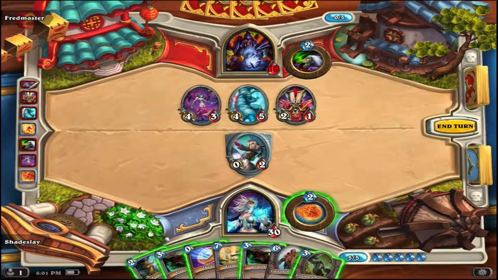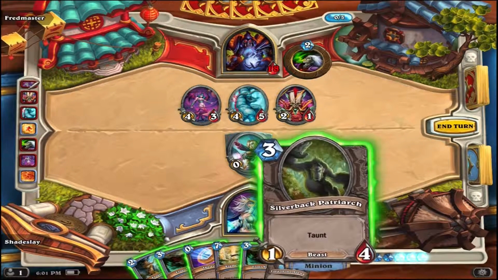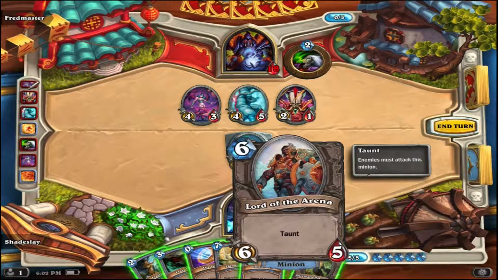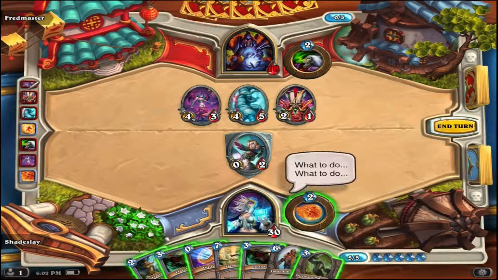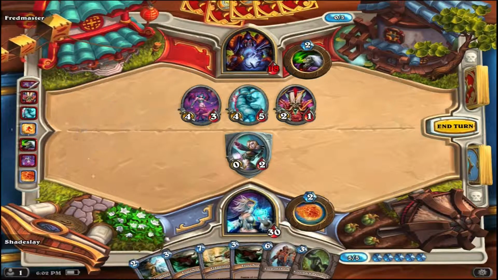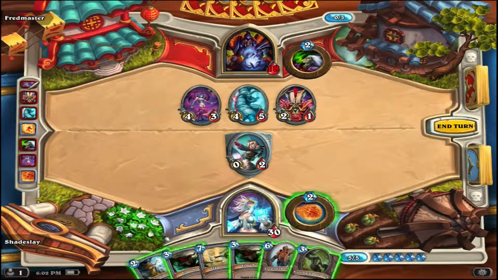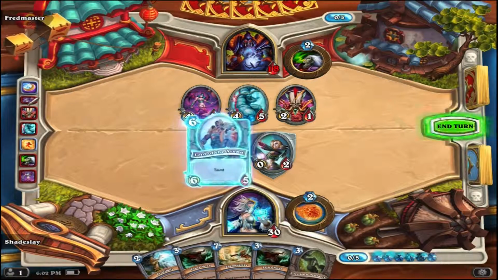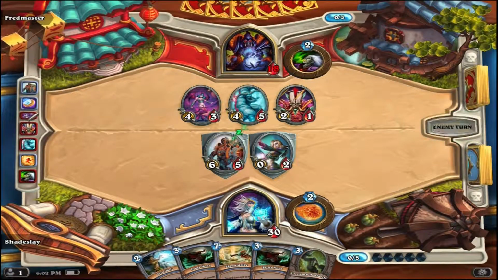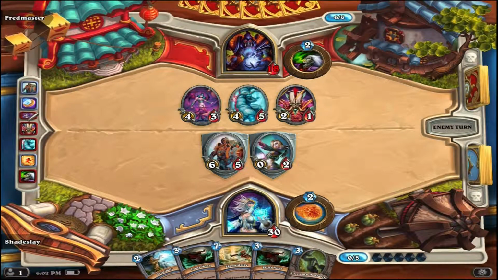Okay, so we've got 5 mana crystals. Now, what do we want to do? We could stick up our Lord of the Arena. He's not going to last a very long time, not with all that damage on the board, but it would help us out a little bit. Let's play the coin and then stick up Lord of the Arena. There we go, gives us another taunt on the board, buys us a bit more time, see what else comes out the pack.